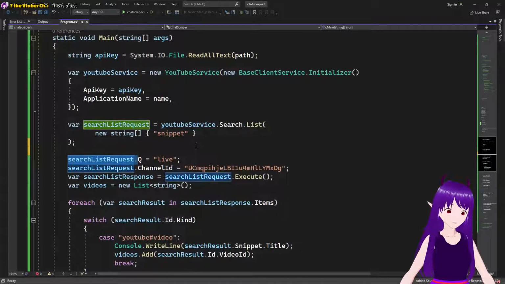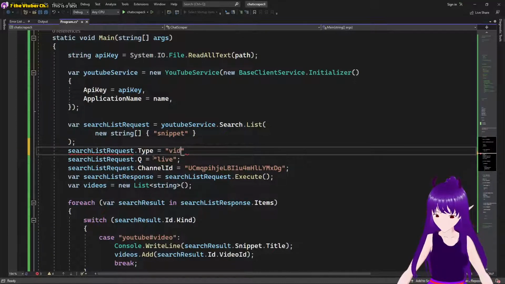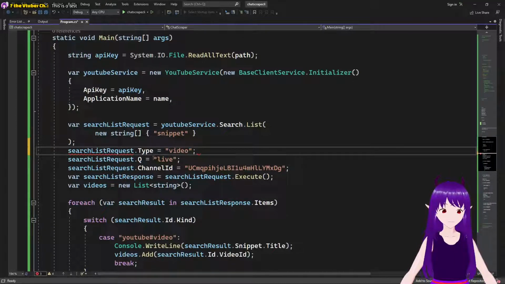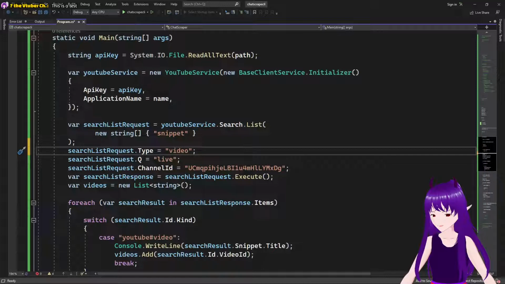Search list request, copy, dot type equals video. Video category ID, video definition, video duration, video license, video syndicator, video type.